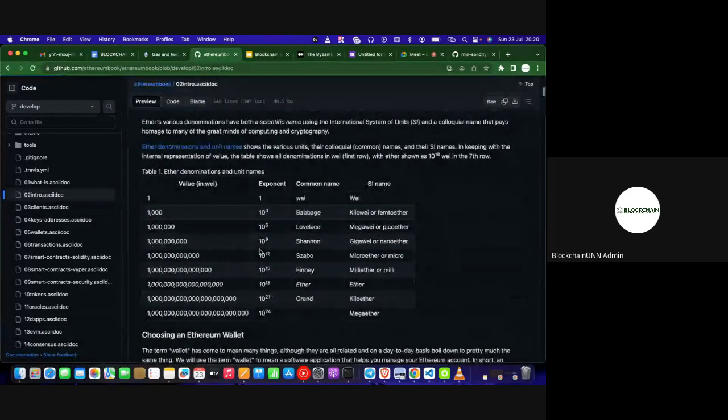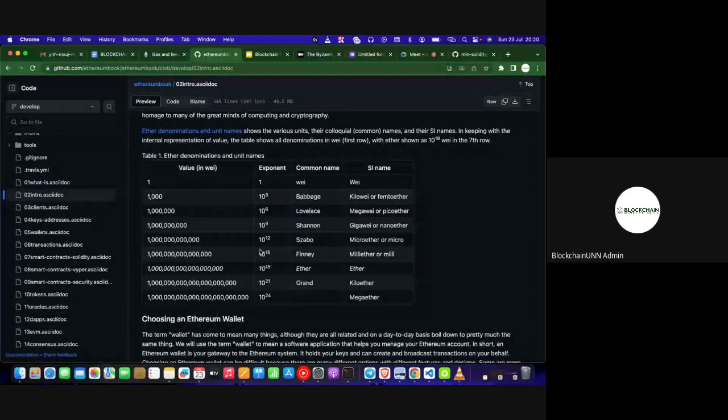Yep. So yeah, the official currency of Ethereum is the Ether, not Ethereum. I know we're all used to calling it Ethereum, but it's called Ether. Now basically Ether can be broken down into very small quantities, right? For example, we have the wei. The smallest unit of an ether is called a wei. So one ether is 10 raised to power 18 wei.